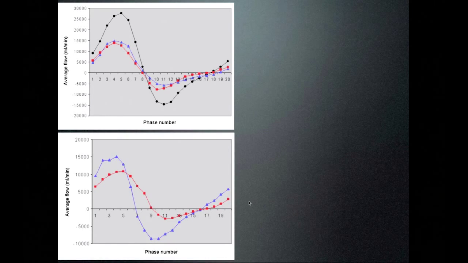However, more often you have this. So this is a pulmonary regurgitation in the right pulmonary artery. This is a pulmonary regurgitation in the left pulmonary artery. What is different is that ejection time for the right pulmonary artery and left pulmonary artery is already different. And pulmonary regurgitation in the left pulmonary artery starts earlier and is higher grade than in the right pulmonary artery. So this is the usual case.